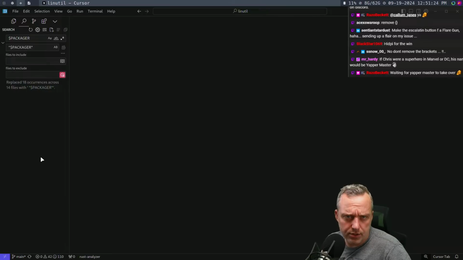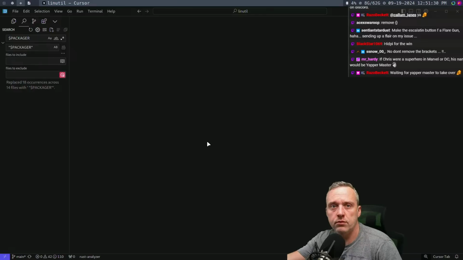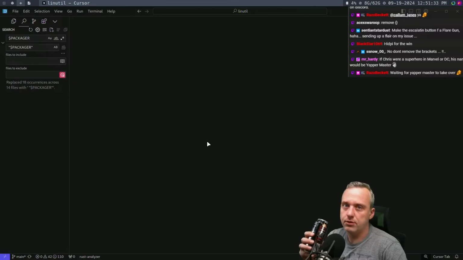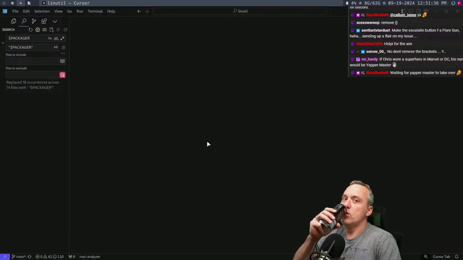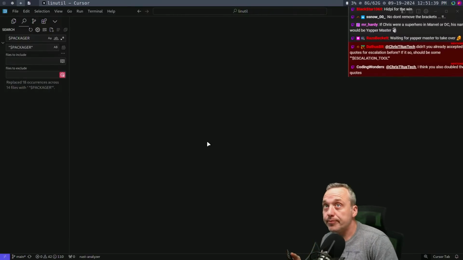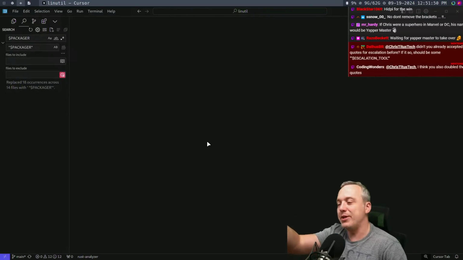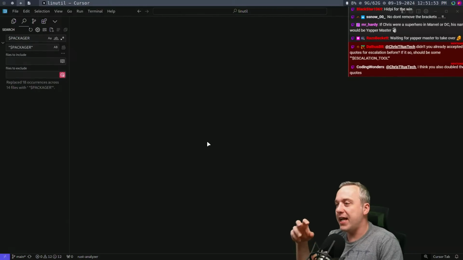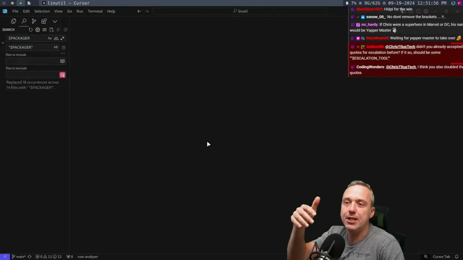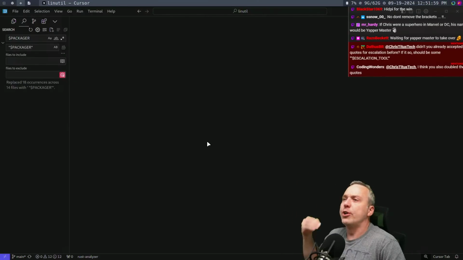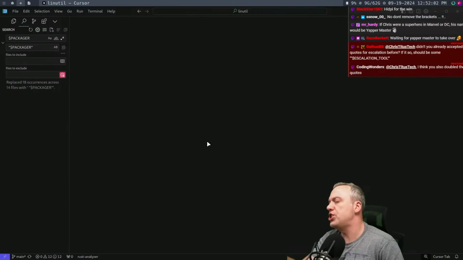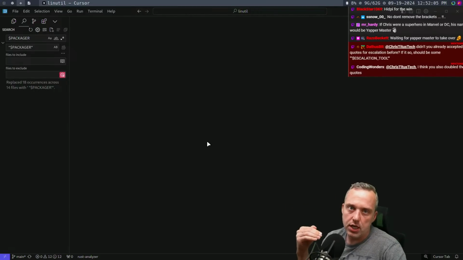Oh, don't remove the brackets. Why not? Why do I need the brackets? Explain to me, Snow. What am I doing wrong? The Master Yapper wants to know. Yeah, I think we had a whole bunch of outstanding PRs. When we had all these outstanding PRs, we accepted a PR that fixed it. But then as I went through and accepted more PRs, it broke it again. So that's why I was like, all right, we're clearing out these PRs, and then we're doing these giant bulk replaces and formatting changes, and we should be good.